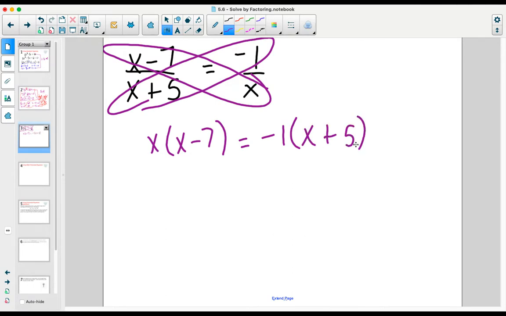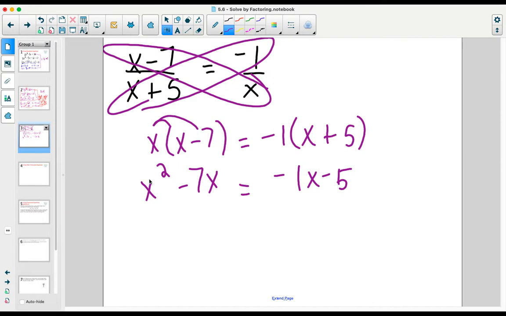We have variables on both sides, so naturally your inclination would be to try to isolate the variable to one of the sides, but unfortunately, because of the distributive property over here, we have that square term that pops out that we're going to have to handle in a slightly different way. Negative x minus 5.